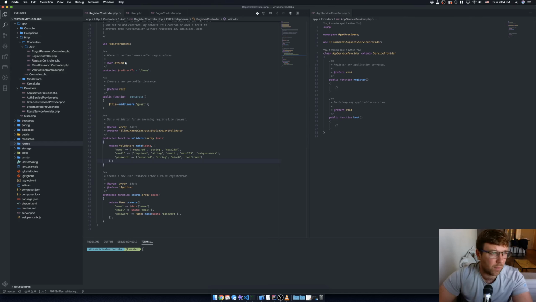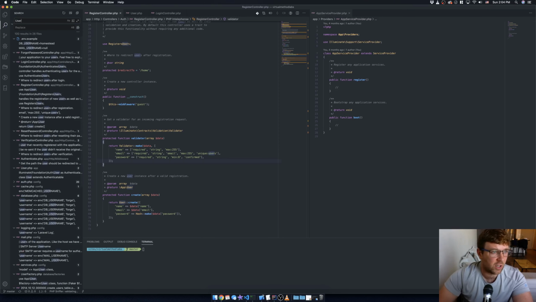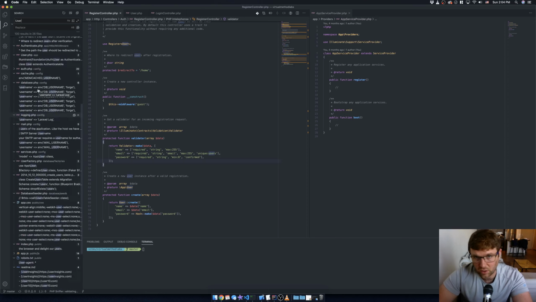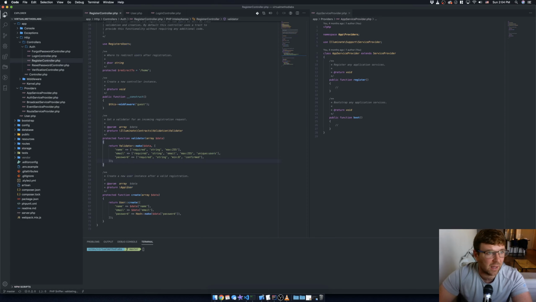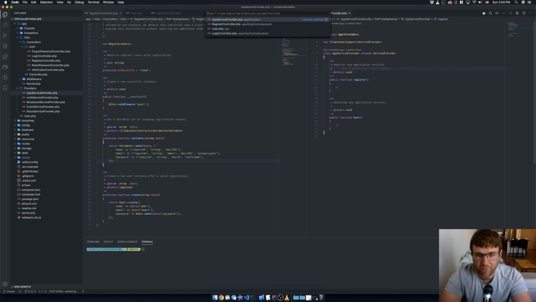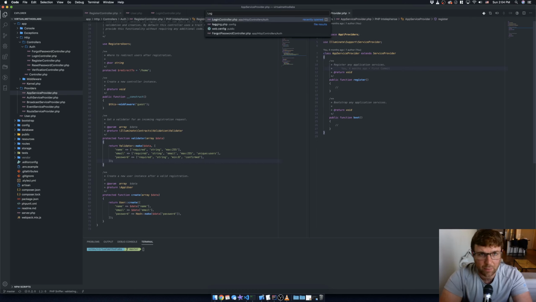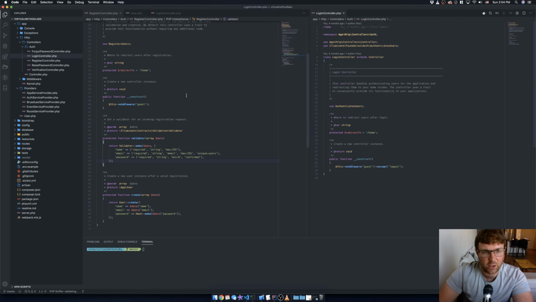I get project-wide search. So if I'm looking for, I don't know what I have in here, user, it's going to search everywhere where user is within this project. There's a whole bunch of situations because user is really common on a website. I can get, again, project-wide search, and if I know the specific file that I'm looking for, like my login controller, for example, I can jump straight to it.